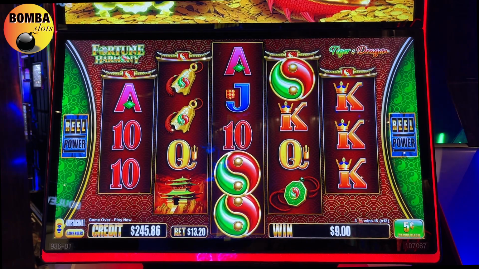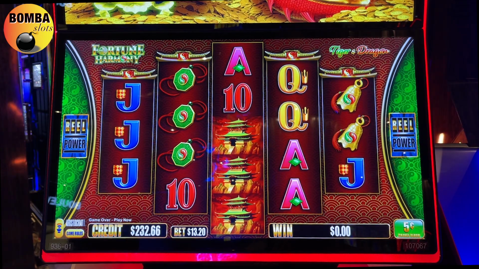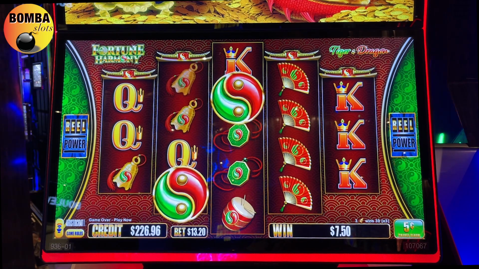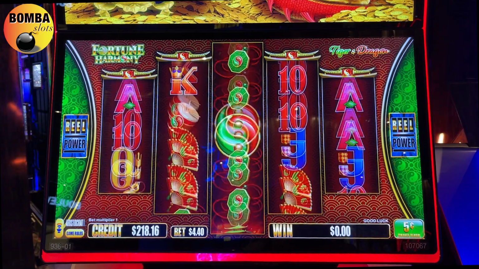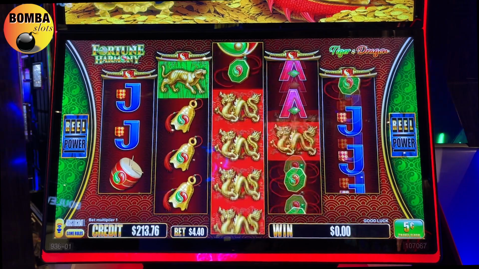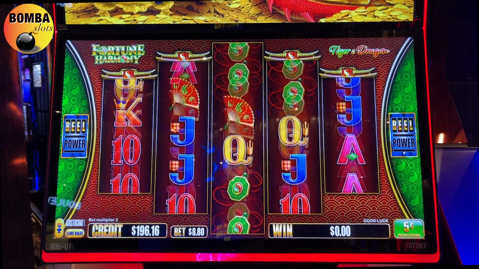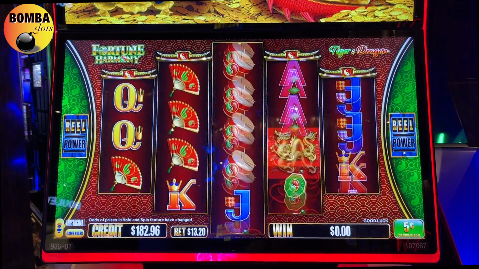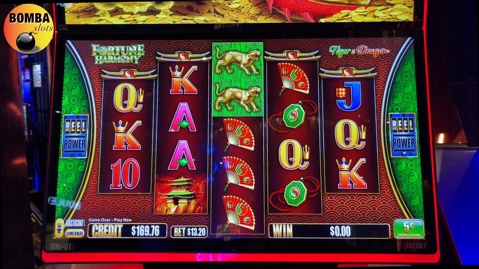Come on, give me a bonus. So you like the $13 bets? You greedy tiger, you. Rawr. I'm gonna bring it back down to 5 or 440 here. Come on, down to the $8.80. $13. We have two bonus features there, one on top of the other.